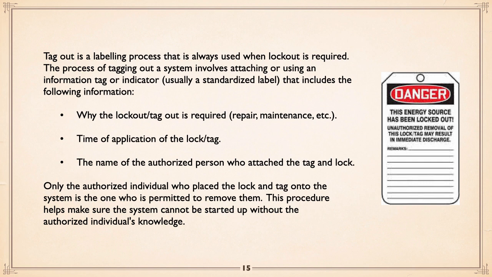The tag is a labeling process when you're using lockout. To be honest, if it's a short-term item, probably won't. But anything significant, yes, you have a tag. And what it does, it says why the lockout is there, the time of the lockout when it was done, and the name of the authorized person who attached the tag and lock. And only the person who placed the lock and tag to begin with is the one permitted to remove them. This procedure makes sure the system cannot be started without the authorized individual's knowledge.